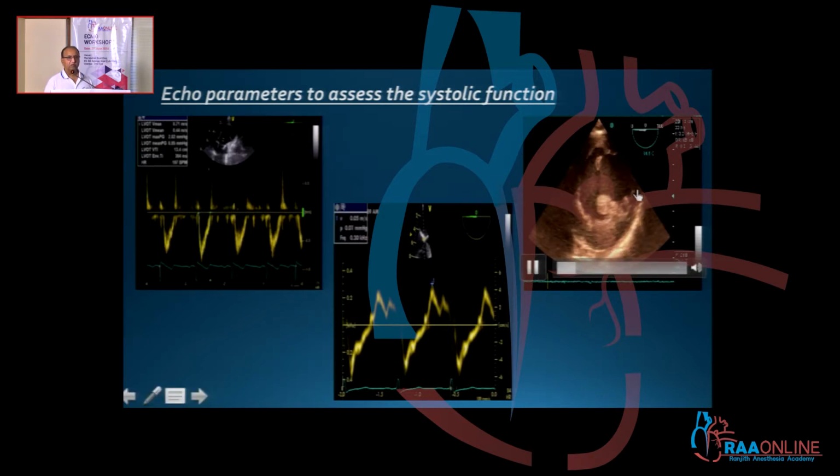And of course, look routinely at the two-dimensional echo, look at the function of the heart. What is the EF? You try to calculate. Of course, what I am showing here is quite a sick heart, if you look at it. The heart is virtually dancing or wobbling around. This is a very bad heart. This is not an ideal candidate for a weaning process.